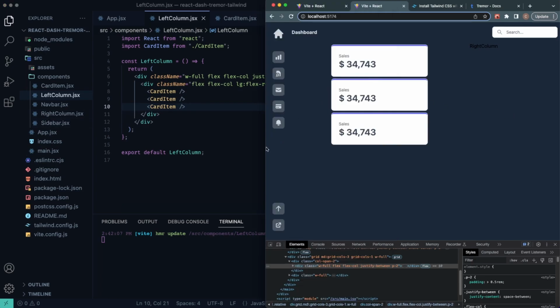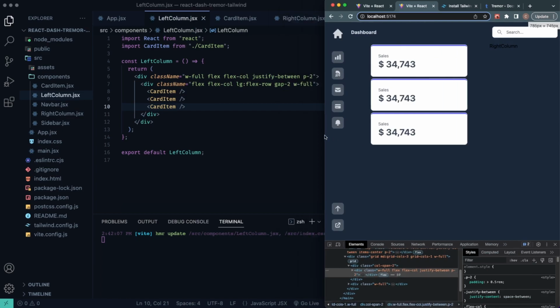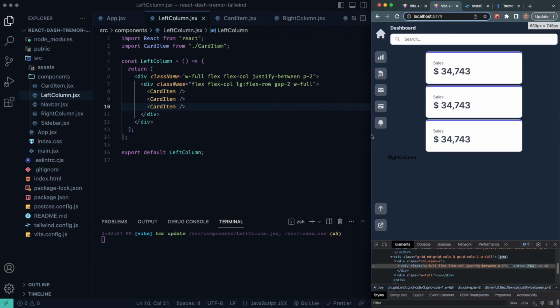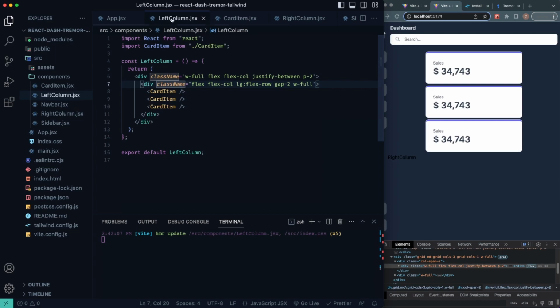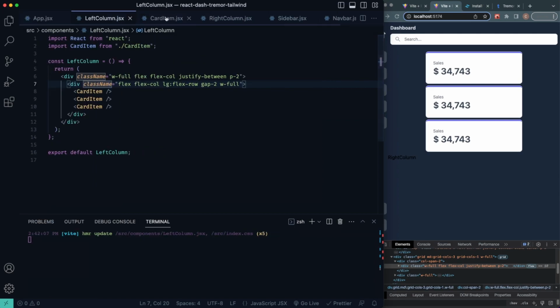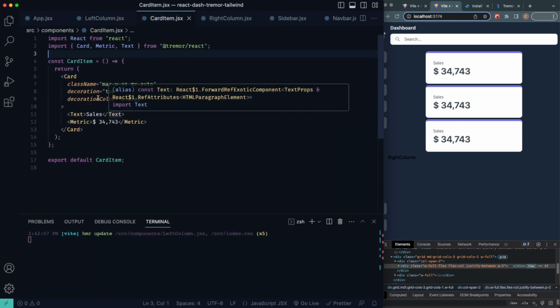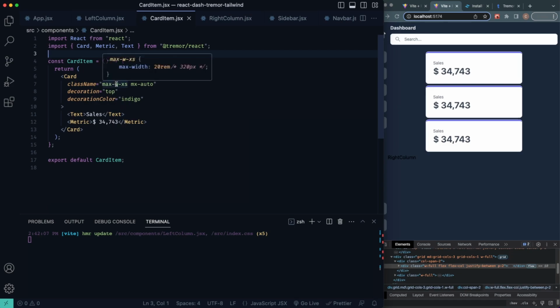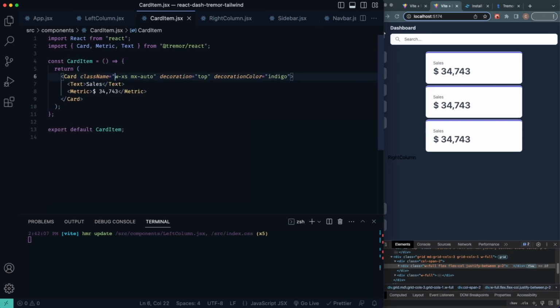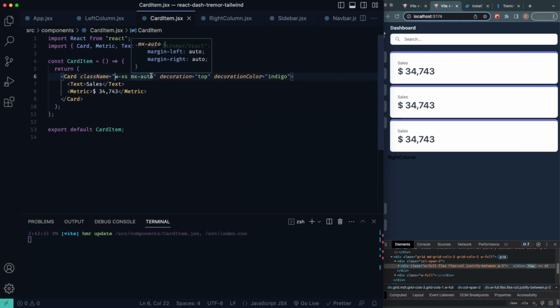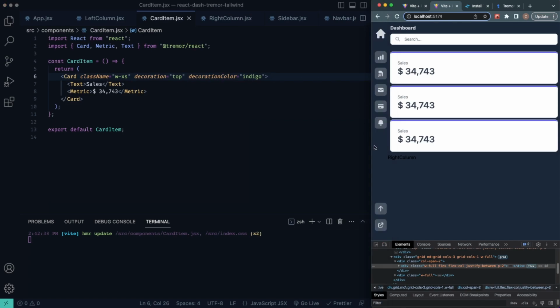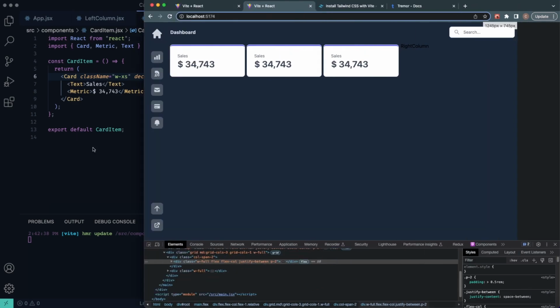So just like that, you can already see some stuff happening on the screen. That looks pretty good. Not done with it yet. Let's go ahead and add a few things to it. So let's go to our card item here. And I want to add a few extra things into it. And I actually want this to be width extra small, not max width. So if we go ahead and delete that, that's going to open them back up a bit. We don't need this MX auto since we just changed the width. So I think that is looking pretty good so far. Again, there we have it.